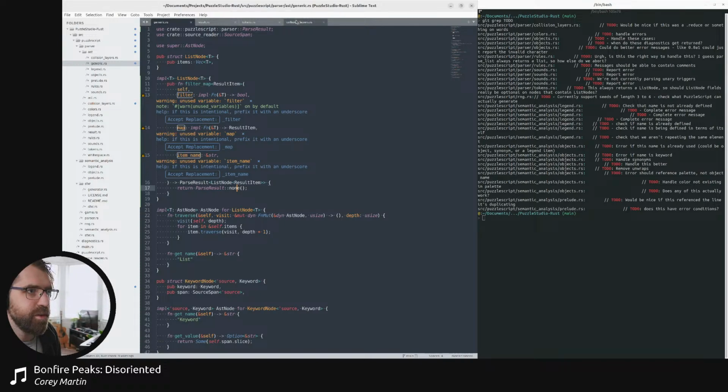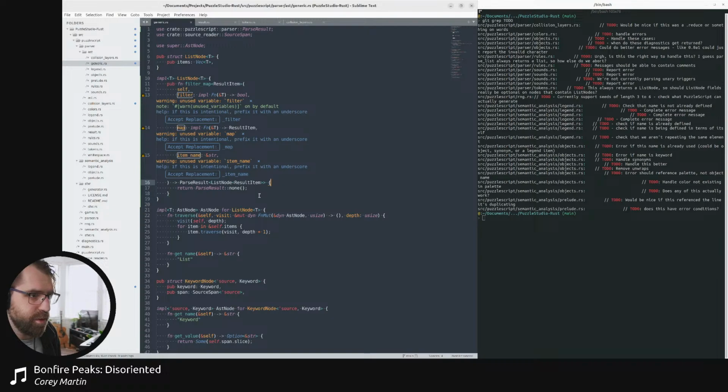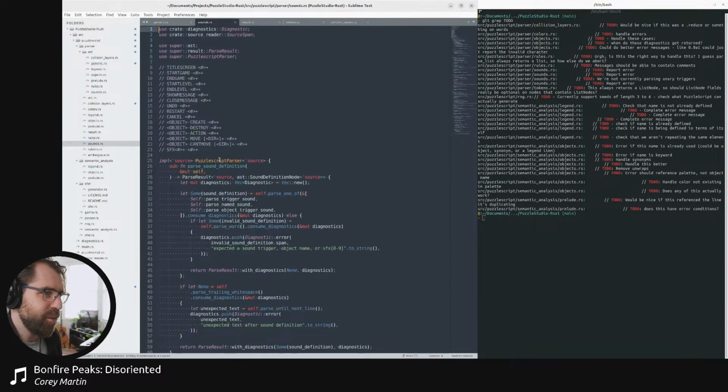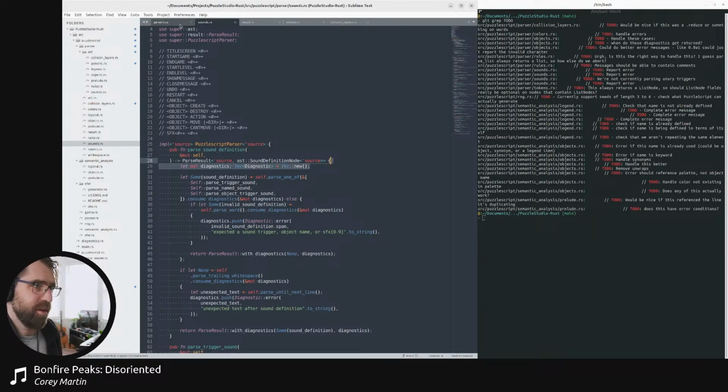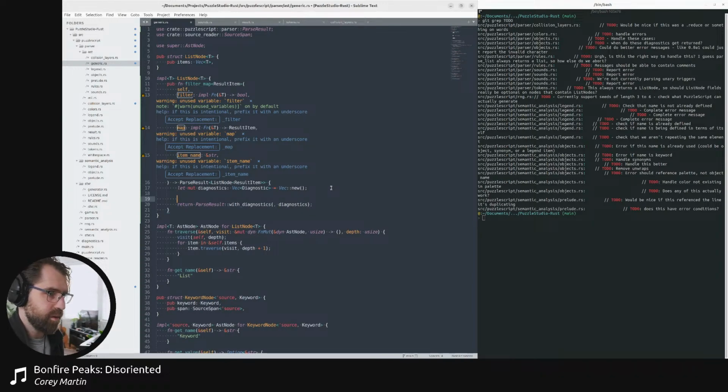Right, now everything's unused, that's fine, but no errors at least. Okay, and so what I want this to do is it's gonna... I feel a bit weird about using parse result where I'm using it, but whatever. It's gonna create diagnostics. And so we're going to create a new list node here.